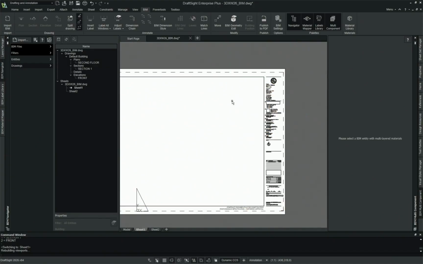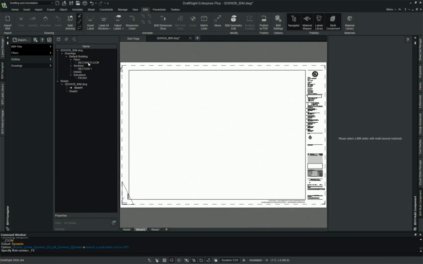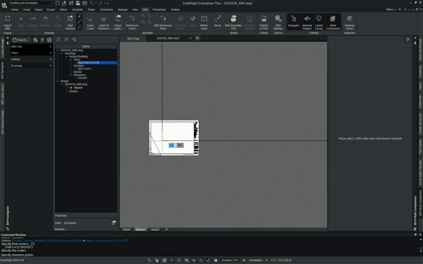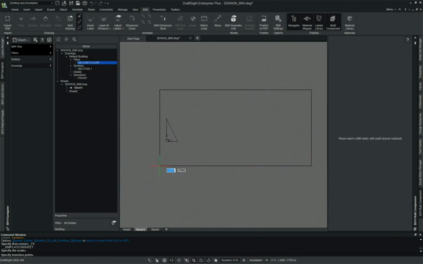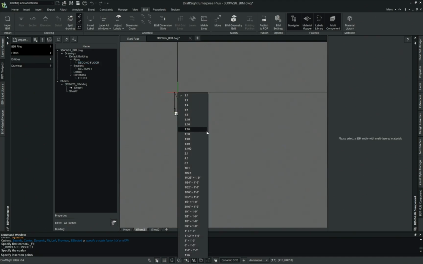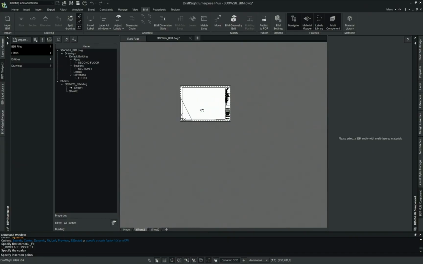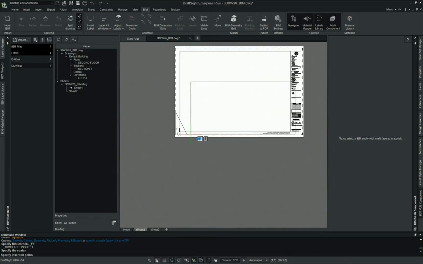Straight from our BIM navigator on the left side of the screen, I can right click on the second floor plan and press place in sheet. You can see based on this preview, it's going to be placed to scale, so it's significantly larger than what we want. If I right click, I can select the scale that I want so that it will fit on my sheet. I'll start off with 1 to 50 and see if that works. That does not work. 1 to 100.